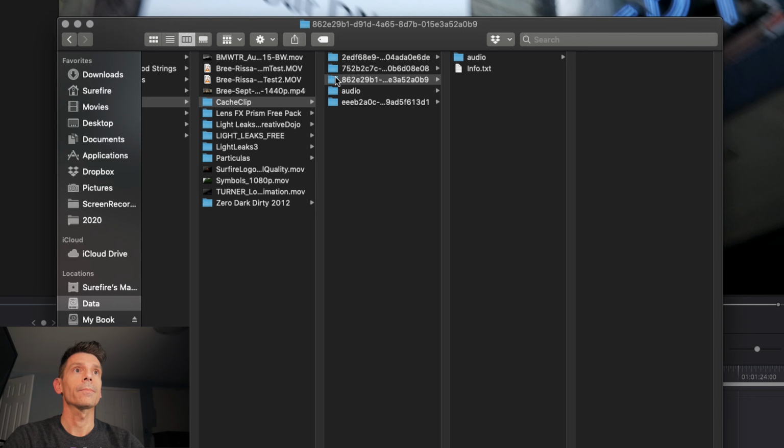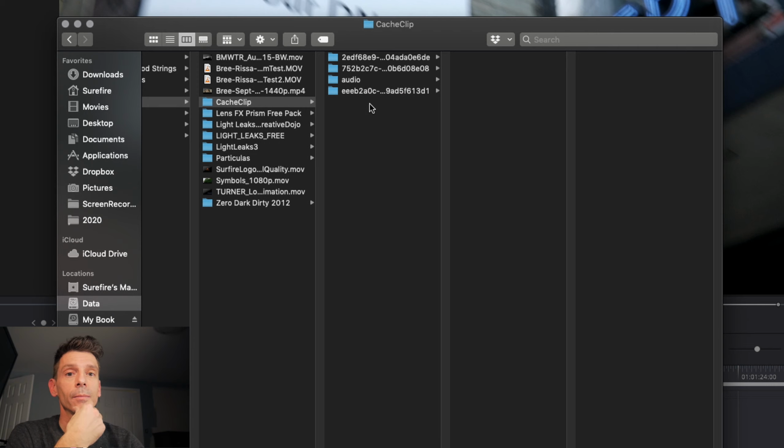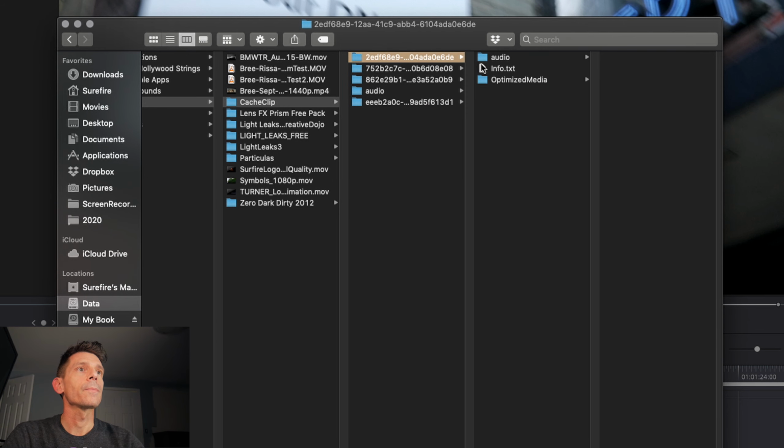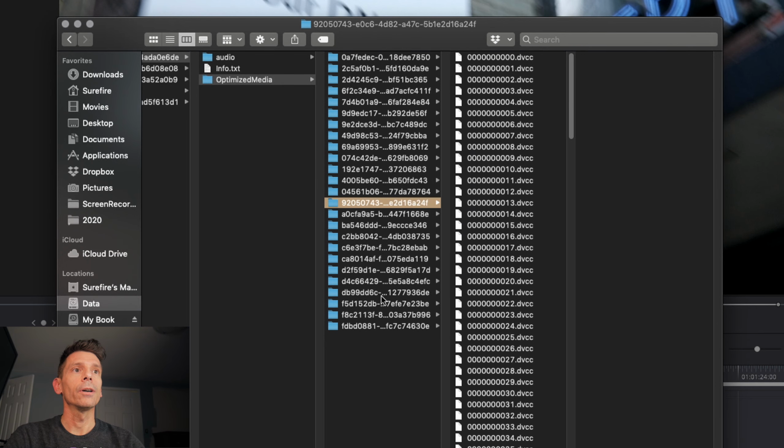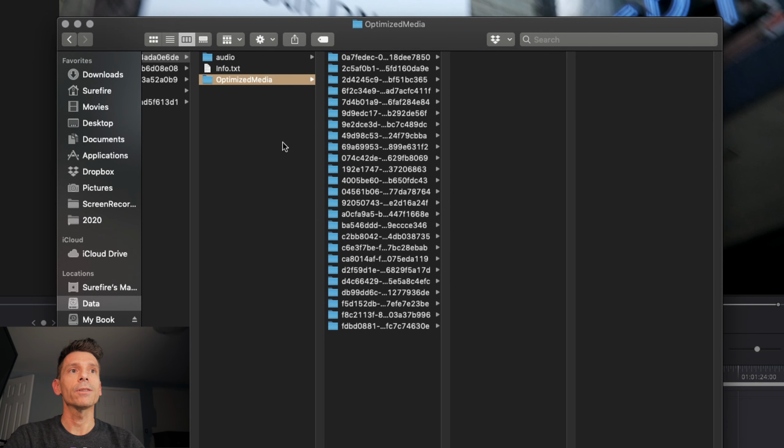You can delete that. Like that, and it's fine because it'll just rebuild itself. Now, that's also, I'm going to undo that. Which one am I in now? See, this one has an optimized media. So that's the other thing you can do. You can leave the rest of the project there and just get rid of all your proxy files. Like, it still has your original files in whatever folder location that you have set up for your project. But these are all the optimized media files here.